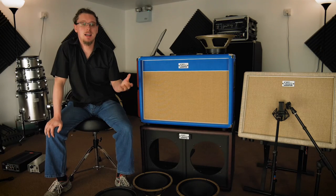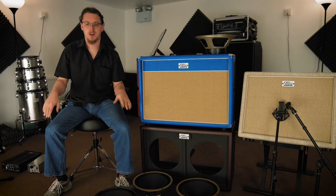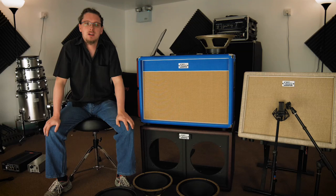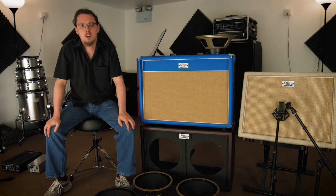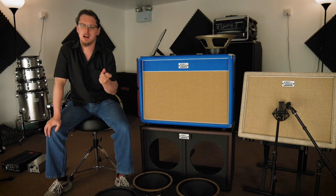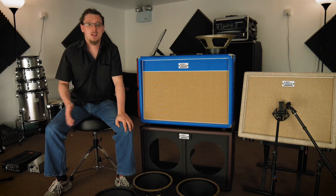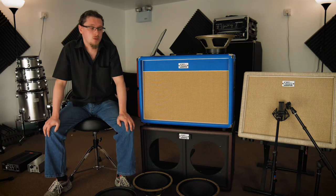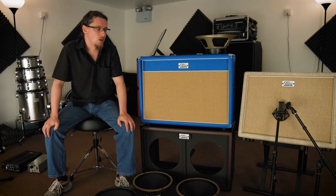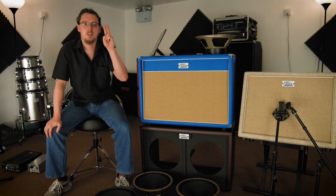So the next mic is another Shure SM57, but this one is one that I've modified. This is what they call a TapeOp mod. Now this is a relatively simple thing. All you do is you take out the transformer, because rumour has it that the transformer is quite a cheap kind of import model and doesn't do the sound any favours. That's at least what I was led to believe when I was modifying this microphone. So this is the Shure SM57 with the TapeOp mod.